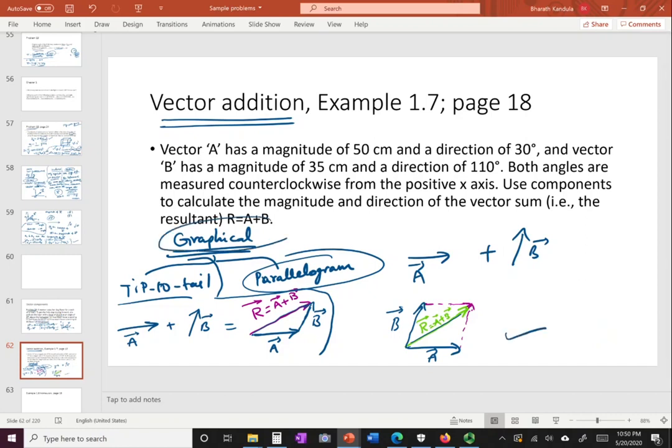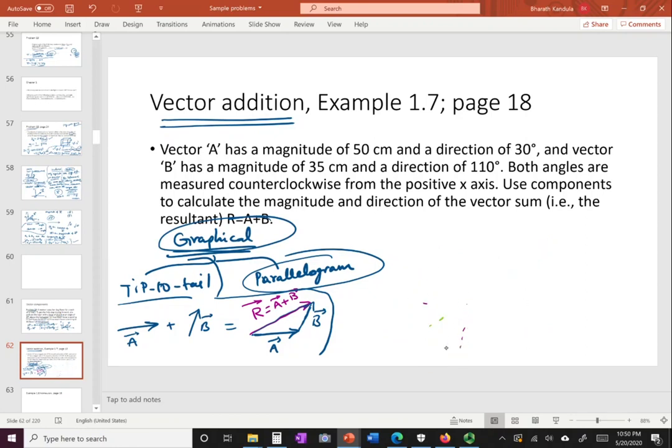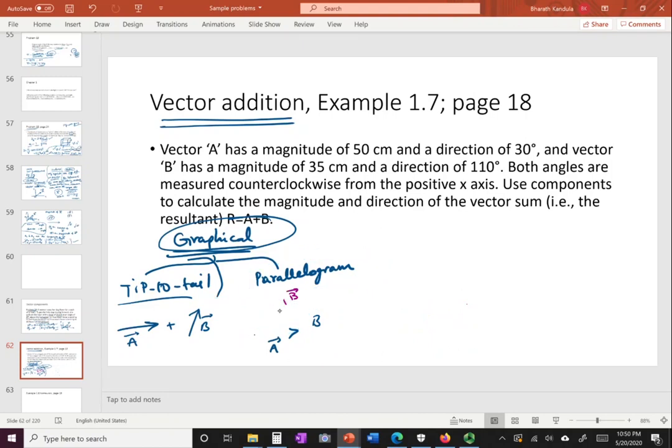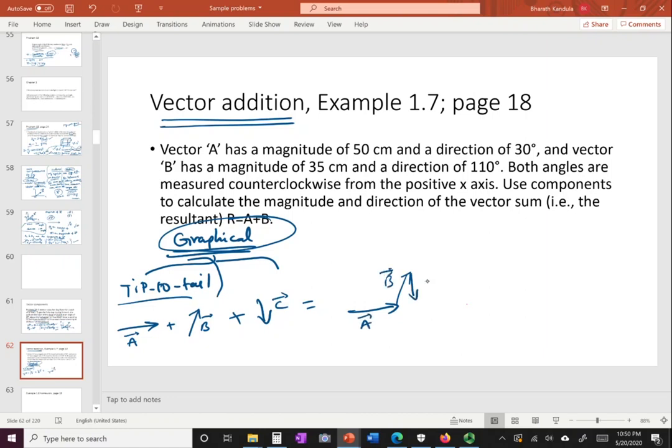So this is the graphical procedure to add vectors. Now let's learn the analytical procedure to add two vectors. Here I gave you the example of adding two vectors, but if there are more than two vectors, you proceed in the same way. For example, let's say you have another vector C in this direction. In this case you can just take A and then B here, and then C here. Understand? So this is A, this is B, this is C.